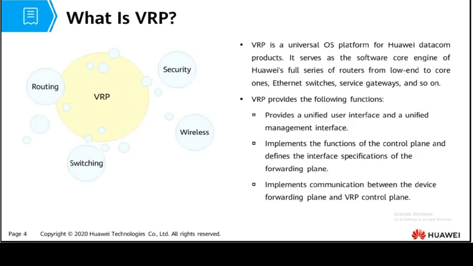What are these things, the forwarding plane and control plane? Now, the control plane is that part of the switch or router which is used to implement things like protocol execution.